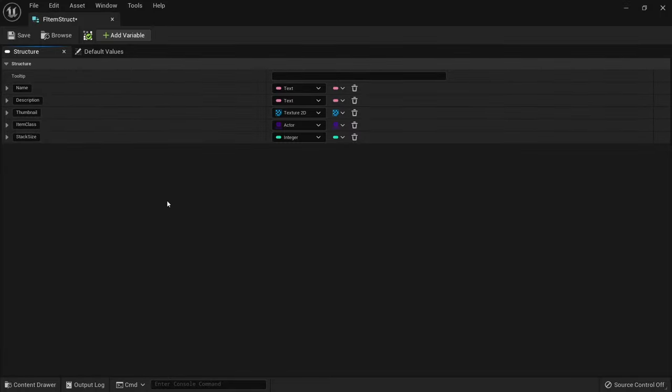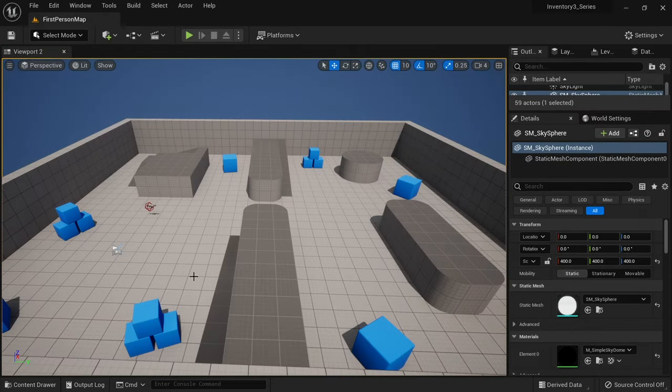But you could also add more stuff onto this, so you could have things like extra details. So like if you're doing a merchant system, you could include things like buying and sell values. You can also include things like their weight if you're doing an encumbrance system, whatever you may wish. Okay, for us, that'll do there. And we'll just close that there.